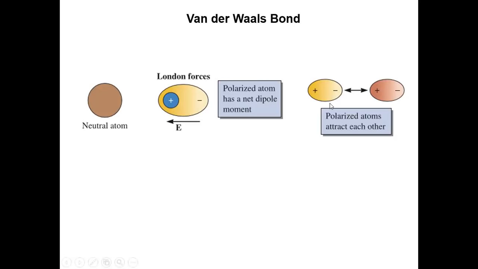Because of this polarization, it can have this type of attraction, which we call van der Waals bonds. They are very weak bonds, right? So these are basically the 4 types of bonds. If you need more information about the different types of bond, you can refer to chapter 2 in the reference book I uploaded to LMS.